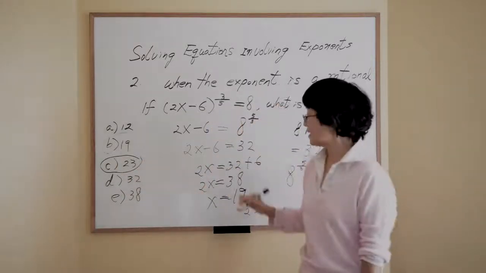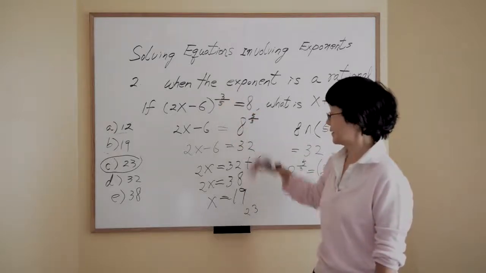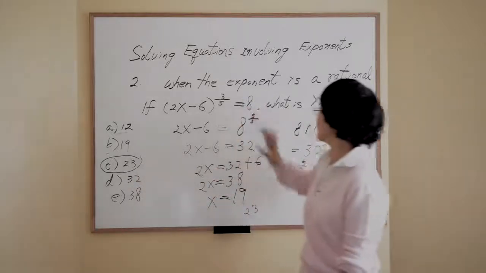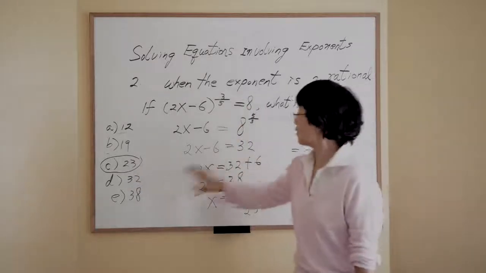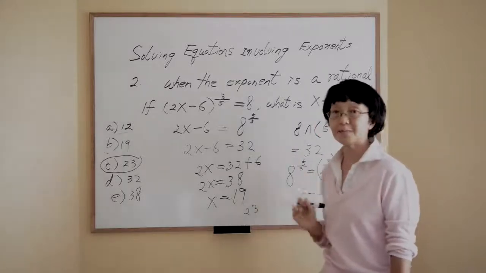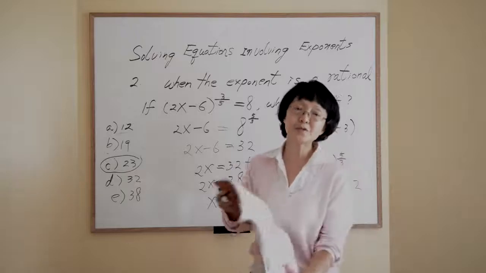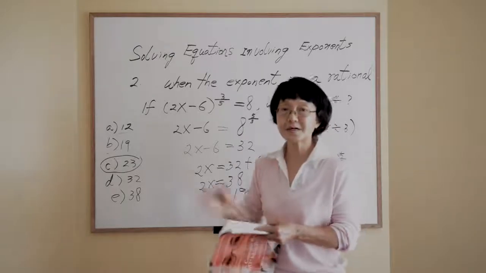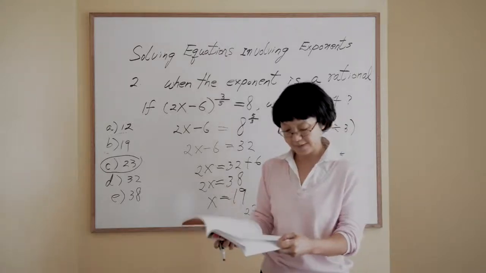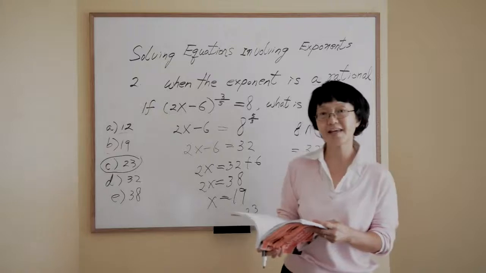So you can see it's pretty easy if you know the skill of how to get rid of this, and then solve it quickly, rather than doing substitution. You would have to minus 4 first for each one and then substitute it. So this is much faster. Now you can also do more practice. It's important that you learn the skills and you go practice. There are some good practices on page 84. Okay, good. Thank you.